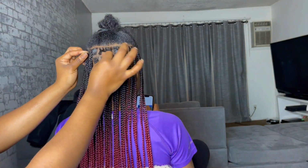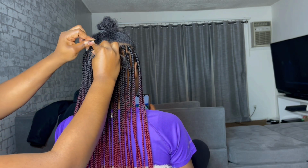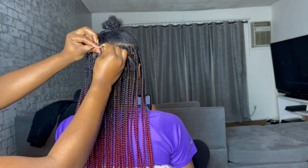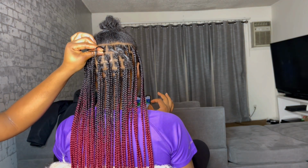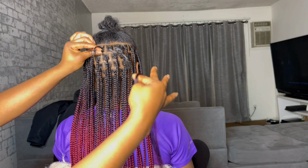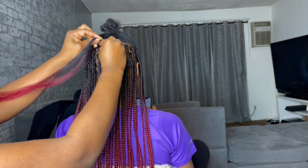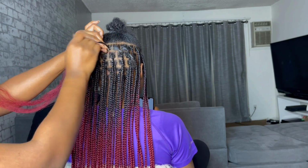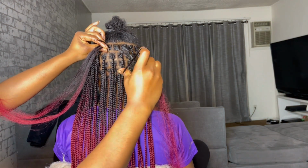If you saw my first tutorial, I just went straight to braiding. But for this one, you can divide it into 3 and then start braiding. It might take up some time, but it's easier for you to do. And I'm not going to lie to you, it actually makes your braid cleaner and finer. It just makes it so smooth. That is the best way to start as a beginner.